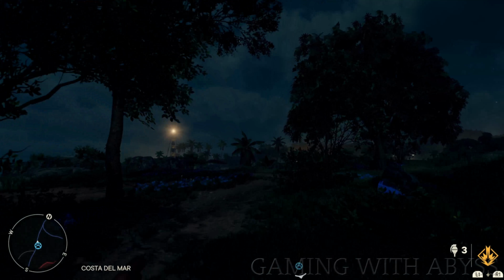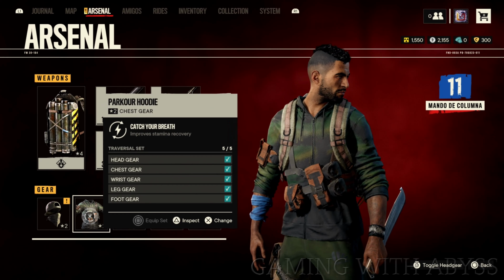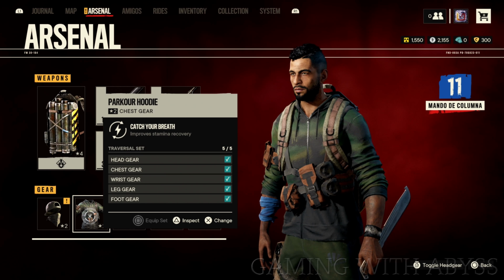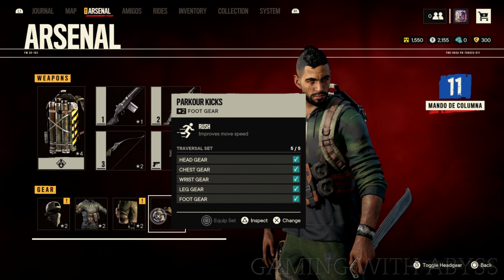Want to run like the Terminator? Then you need to get the parkour gear set. Here's an example of all the pieces. Main thing about the gear set is it will give you better stamina and you'll be able to run faster. Extremely useful if you like to be on foot and then go and search for all the different collectibles. You definitely want to get this gear set.